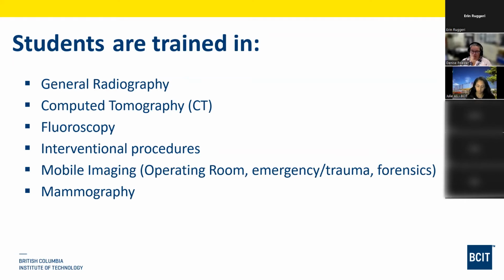So whether it's the abdomen or the chest or any of the extremities that we're looking at, these images will show up on the computer screen as a series of slices. And then using computer reformatting, they can actually produce 3D images that they can spin around in space. So I do have an example of that. It'll be coming up shortly. So CT allows us to look at soft tissues, organs, and bones from the three-dimensional perspective.